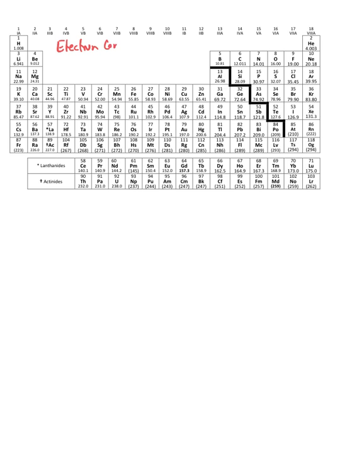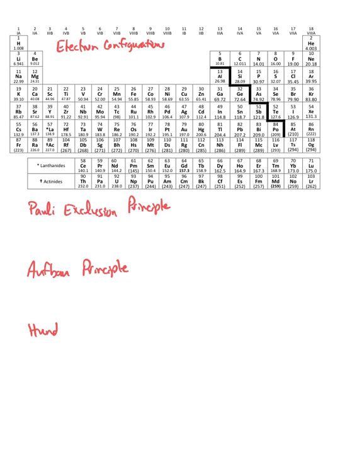We're going to get to where we're talking about electron configurations. This is a shorthand way of denoting how the electrons are distributed in an atom. And there are three things that we want to start out talking about: the Pauli exclusion principle, the Aufbau principle, and also Hund's Rule.